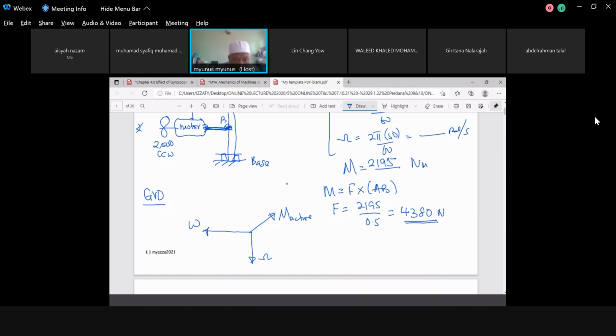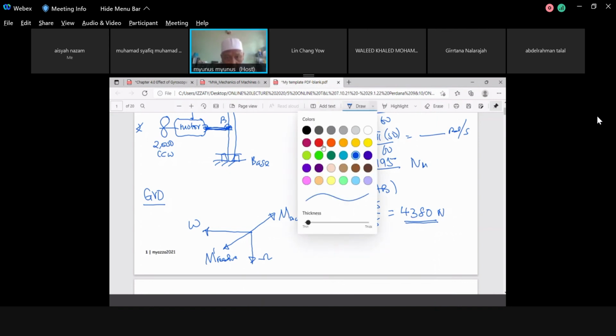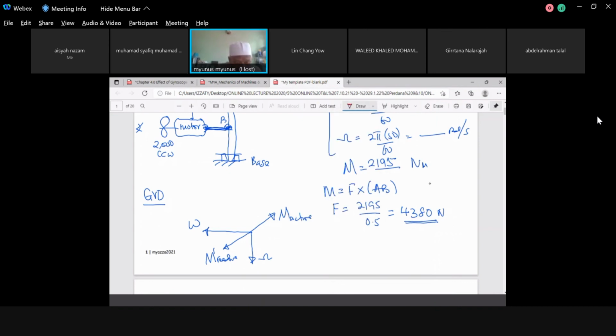Okay, so the reactive, because we want to look for what happened to the structure, because the question tells us to do so, isn't it? So you have this one, the M reactive. So we are focusing on M reactive here. And we have M active equal to M reactive, basically, isn't it? We already understand this one by applying the principle of action equal to reaction. And of course, you do find that the F now is exactly the same, 4380 here. Doesn't matter whether active or reactive now.